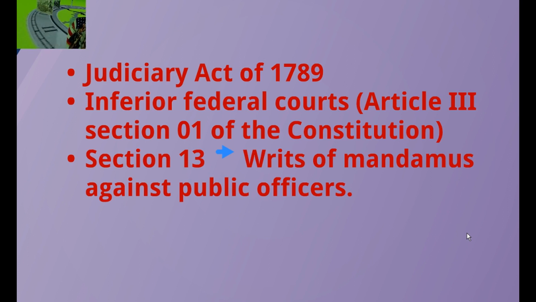And an interesting part of the Judiciary Act of 1789, which is going to play an important role and be in a controversy that would take place a few years later, is Section 13, which gives the Supreme Court the power called writs of mandamus, which means that the Supreme Court is given by the Judiciary Act of 1789, which is an act of Congress. Remember, Congress, Legislative Act. Section 13 gives the Supreme Court the power to issue orders or commands against public officers or to public officers, ordering them to perform certain tasks.